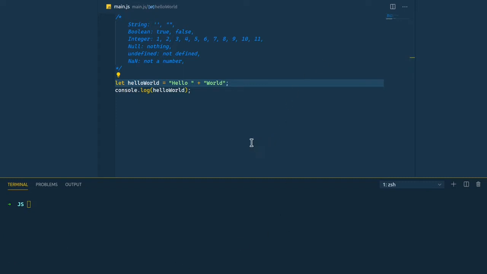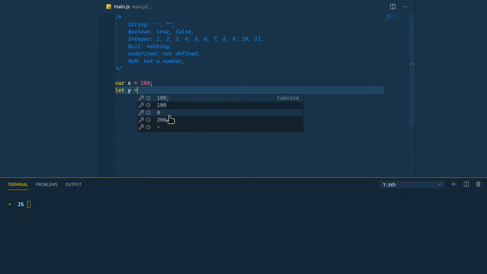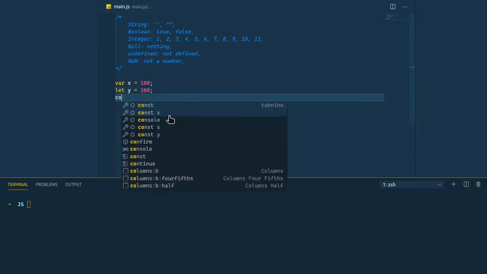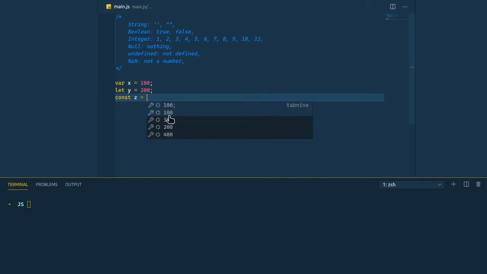Now we're going to see scope. Scope is basically, whatever you declare, we'll go more into scope, but for now you learn about one scope. Var x is equal to 100. Now you can access this anywhere in the full file. Same for let y is equal to 200, and then const z is equal to 300.